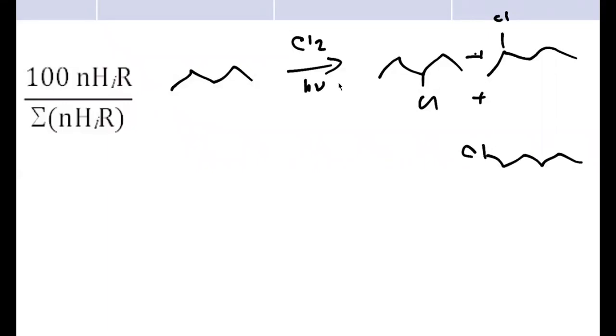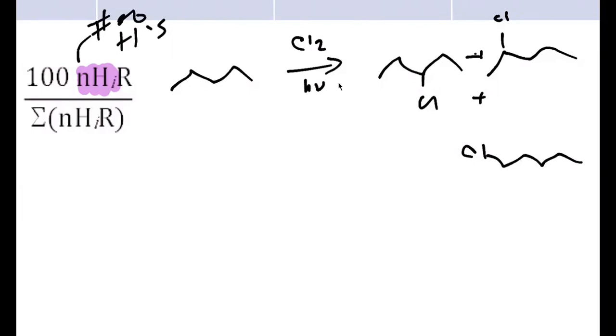Yeah, so again, the skill that we're looking at here is being able to identify primary, secondary, and tertiary carbons. And from that, we're going to use that information to plug in the numbers into this equation. So let me explain what this equation is. So this is one number right here, right? That part of the equation is the number of hydrogens. The I is just telling what is primary, secondary, tertiary.